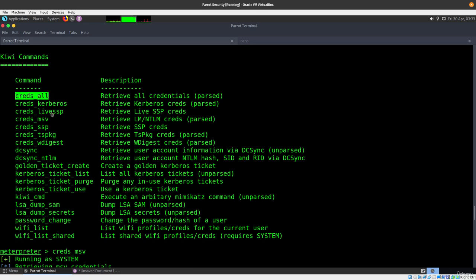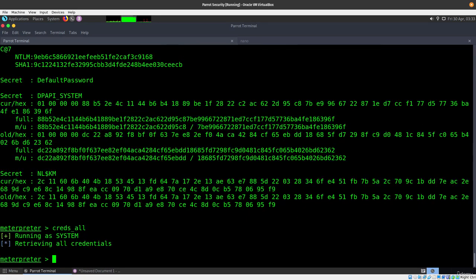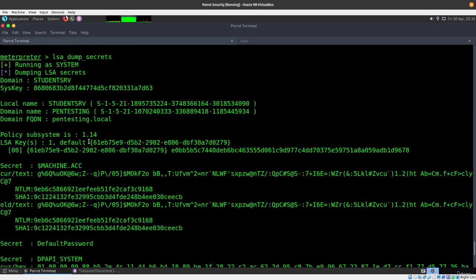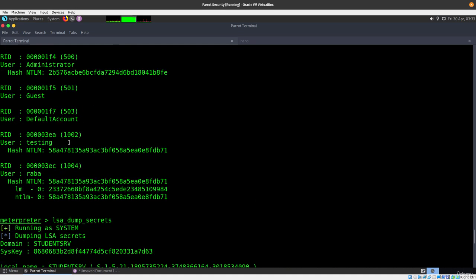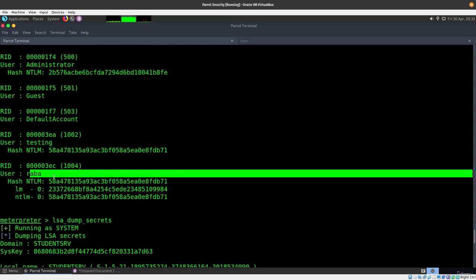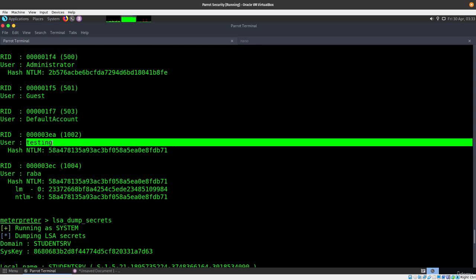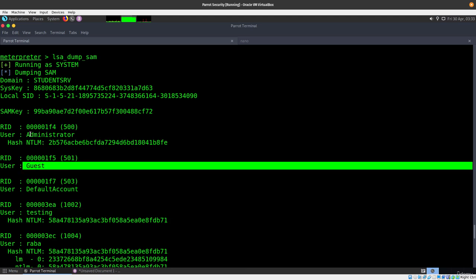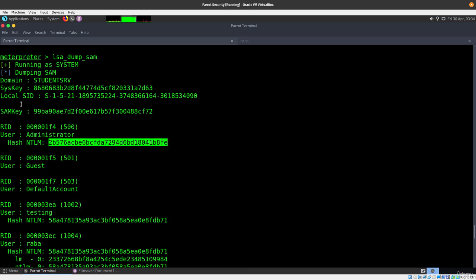So creds_all. Let's go ahead and just dump all of it. Which is funny, this one wasn't able to dump all of it, but we were able to dump the LSA and all of that. So we have the Raba user, which is a local one. Testing is another local one. Guest, Administrator is another local one.